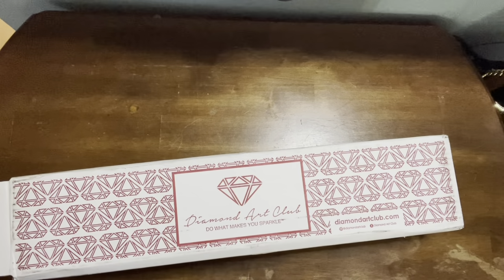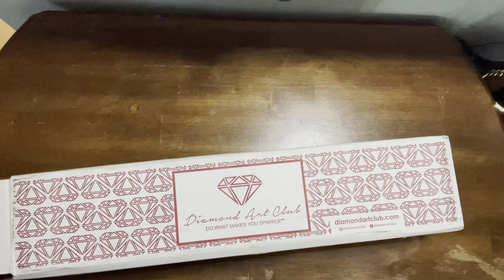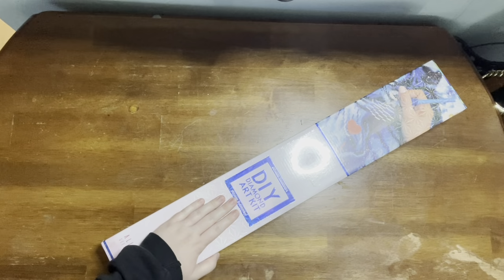Working with a new angle, working with no nails. They're both kind of for the same reason. I was going to wait to film this until I had nails on, but I was like, you know what? It's fine. And that's the reason you're on my phone instead of my camera today as well, because I have to bring my child to my dad because he's going to see my parents this weekend.